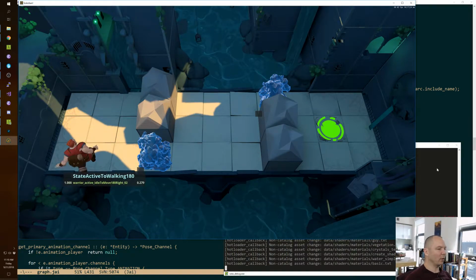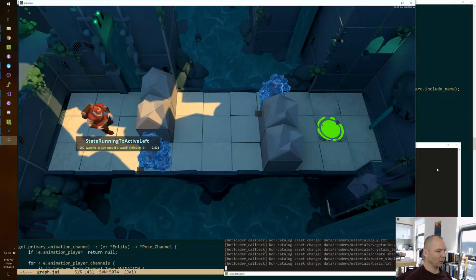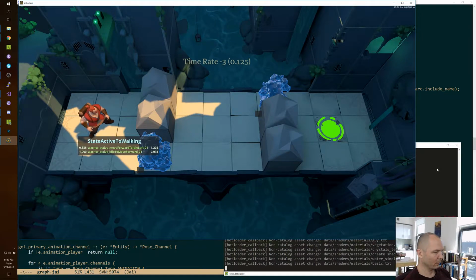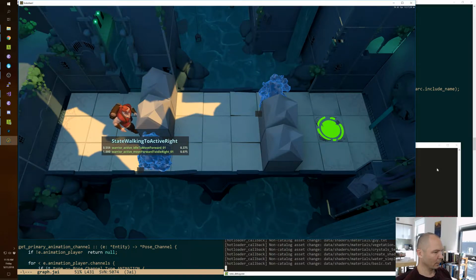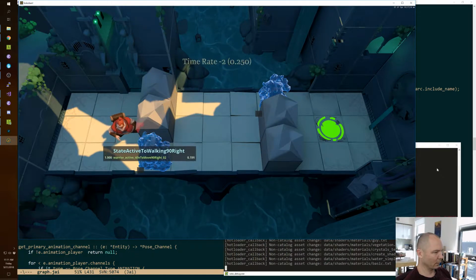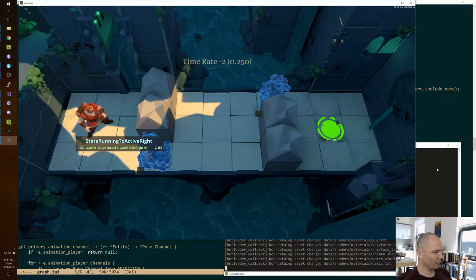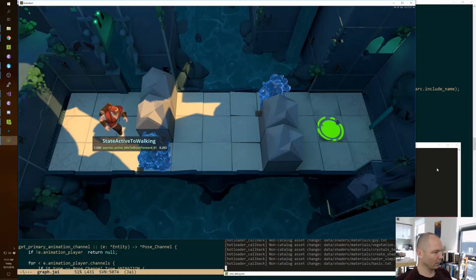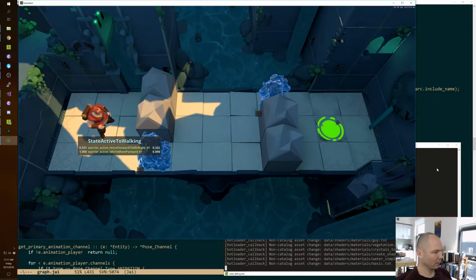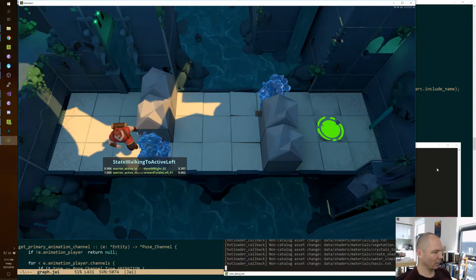Okay, if I'm in walking to active left, how do I get there?